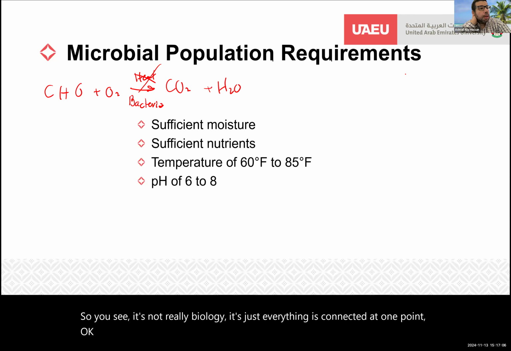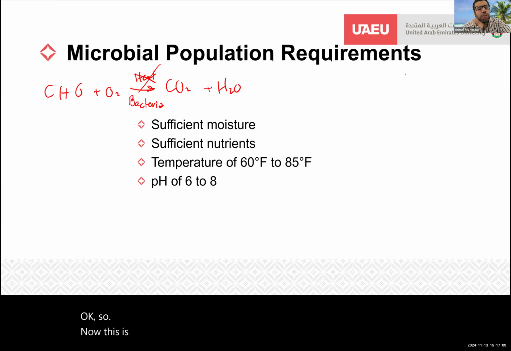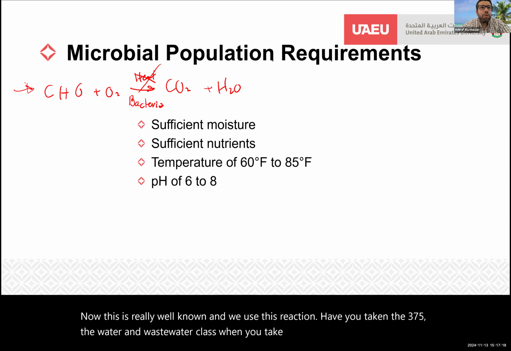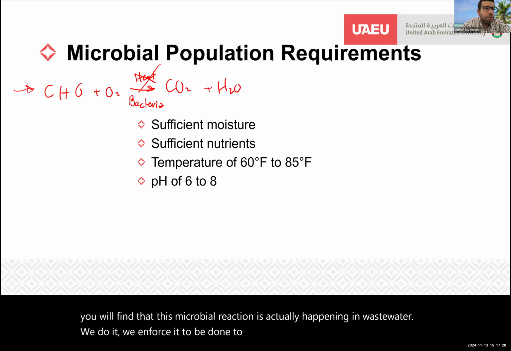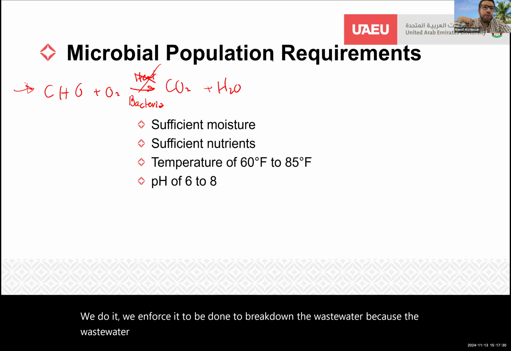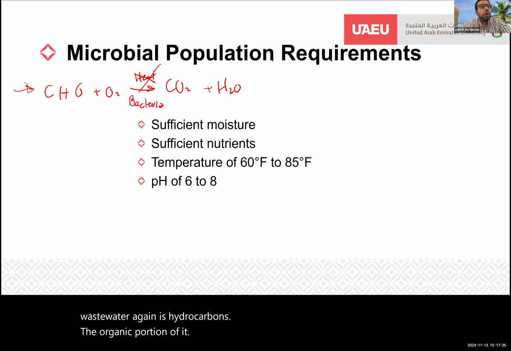now this is really well known, and we use this reaction. Have you taken the 375, the water and wastewater class? When you take the water and wastewater class, you will find that this microbial reaction is actually happening in wastewater. We do it, we enforce it to be done to break down the wastewater, because the wastewater, again, is hydrocarbons, the organic portion of it. So we really know this reaction very well. But in air, it's a little bit tricky.